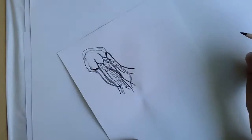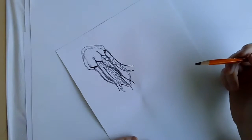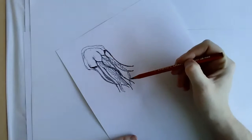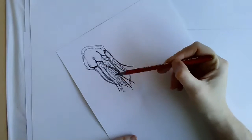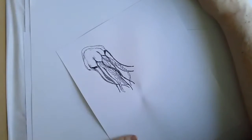So I was researching jellyfish before starting this class because I realized that when I started drawing it, I didn't know much about jellyfish other than the fact that they have tentacles. They not only have tentacles, but they have these parts that come out of the middle of them. They're like these spirally, they're called tentacle arms, and they're different from the tentacles. So there's two different types of tentacles that jellyfish have.